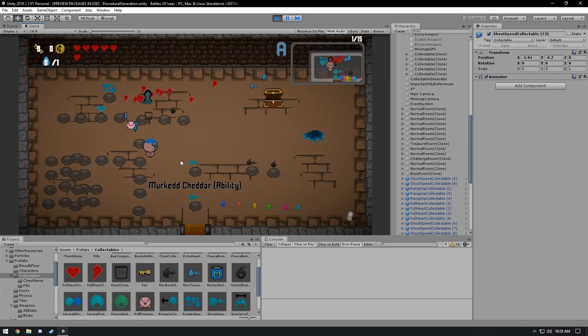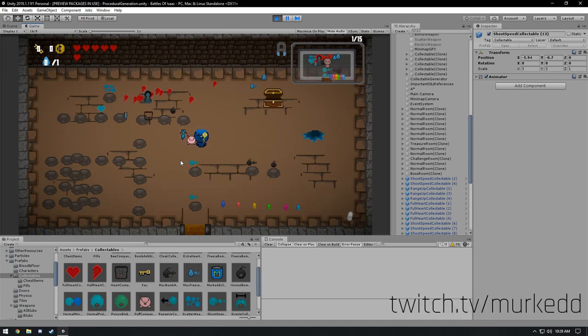Ah, yes. Is it Merked Cheddar? Yes. So this item makes you invisible to all the enemies in the room, and they won't attack you. By the way, this item was inspired by Merked over at twitch.tv/Merked. You should check him out.